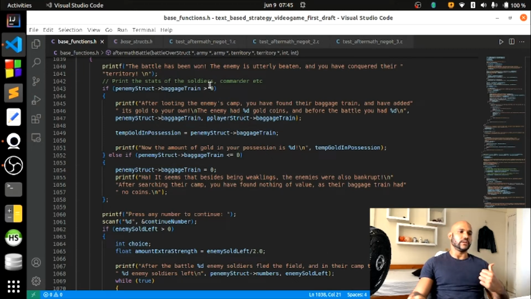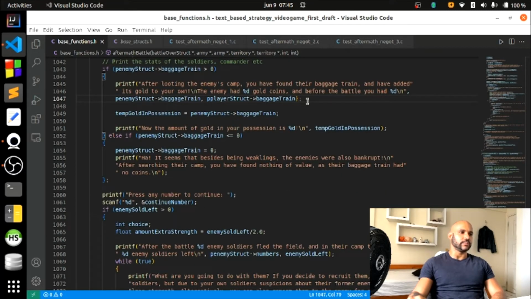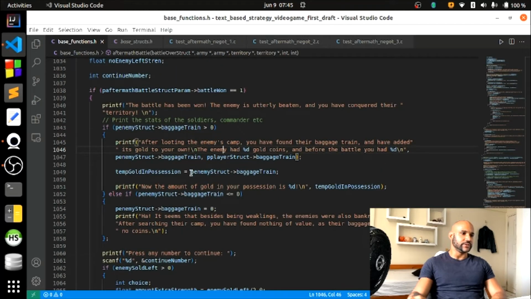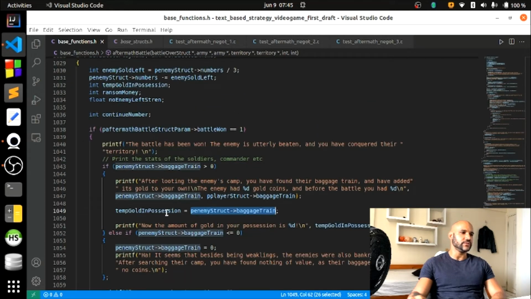In other words, if they have money in their baggage train, we're going to print a message that displays to the player the amount of money that they had. This value, let's say the enemy had 500 gold coins, is going to be added to the temporary gold in possession variable, which is this one here.